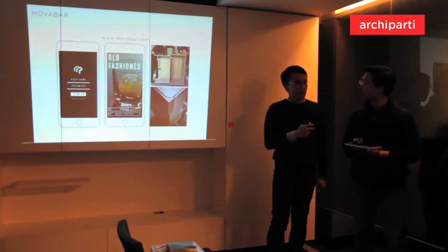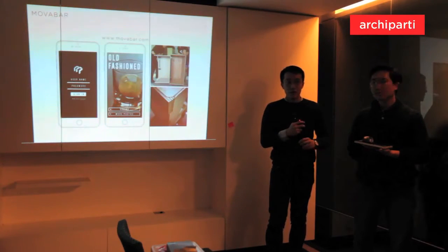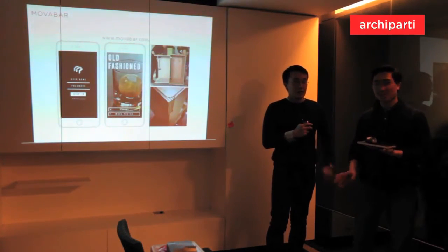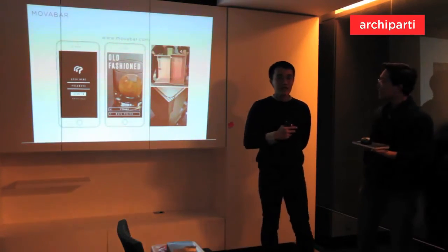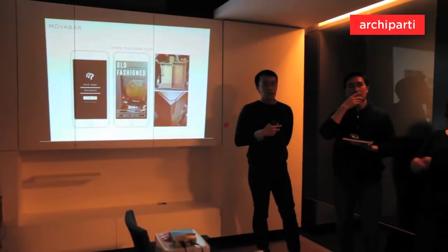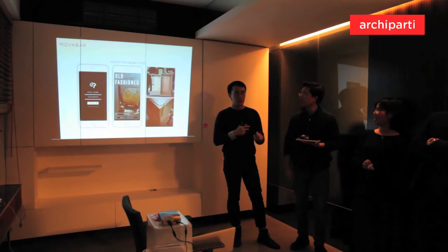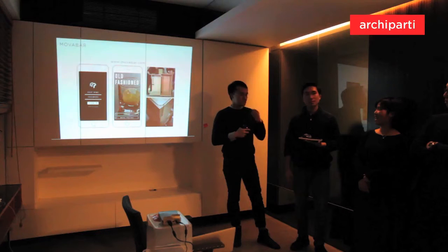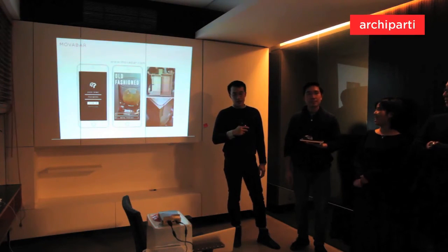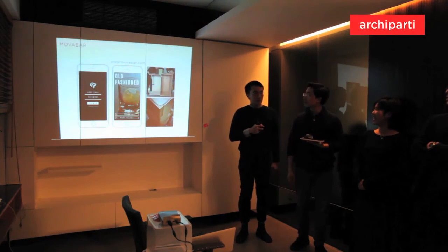You got a license? It's going to be launched. I mean, it's a mobile bar, right? Yeah, it's a mobile bar. How do you serve alcohol? You mean the license part? We don't exactly serve. It has to be a private event, or you can bring your own alcohol and we can mix it for you. It has its own water drainage system, and a lot of interactive components within it. I can tell you more later. It has lightings and interactive components, and it's super exciting. We have an app for that as well. Yeah, that's it.